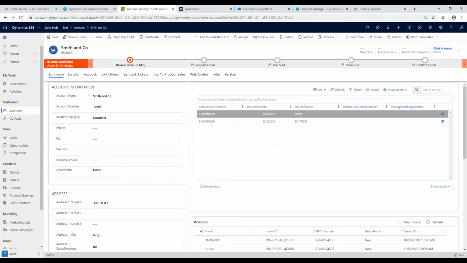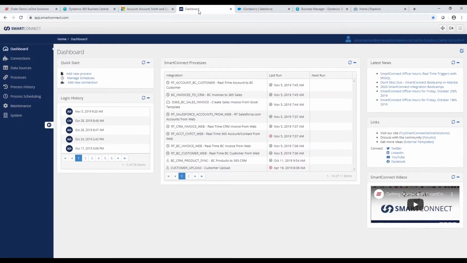Okay. All right, so let's actually take a look at what's powering these integrations. So we saw SmartConnect integrate in this case between 4 different systems: an e-commerce website, Business Central, CRM, and Excel, back and forth in many cases as well. So let's take a look at the actual interface that powers SmartConnect, okay? Or powers those integrations. So this is SmartConnect. When you open it, what you'll see is a dashboard of integrations that you've ran that have been successful and unsuccessful as well.